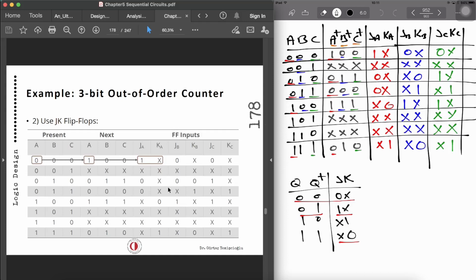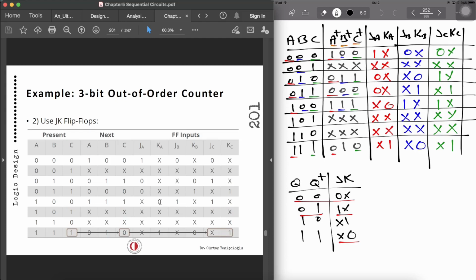Then the similar table that we have already derived can be found here as well. So 1x, don't cares, 0x, 0x, x0, don't care, x1. And then we have got 0x, don't care, that should be x0, then x1, 1x, don't care, x0. Then we have got 0x, don't care, 1x, x1, 1x, don't care, and x1. So you can see that we have got the similar table.